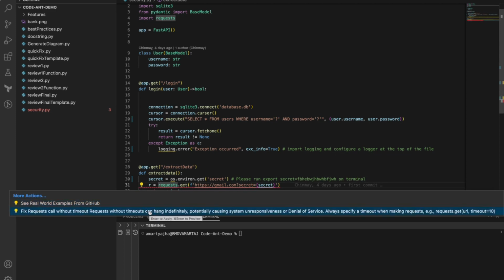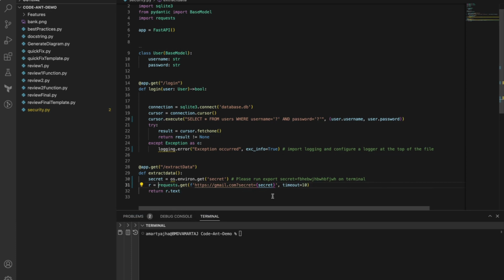Plus, it'll tell you that you have written a get call, but you haven't added a basic retry or a timeout. These very basic functionalities like adding a timeout, adding logging, making sure your code is not vulnerable enough, are the things which are often missed. Even in code reviews we see that these things are not covered. But imagine if you had something like CodeAnt sitting in your editor, the moment you click on that button, it will give you all the errors, plus it'll give you the fixes.